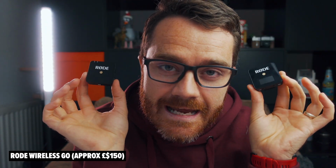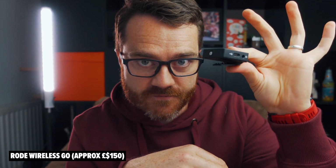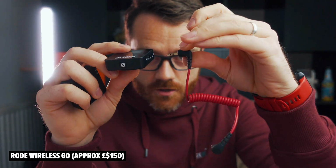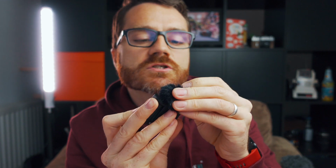The second one then is your wireless option, and for that we're looking at this. This is the teeny tiny little Rode Wireless Go microphone system. This is a receiver. You put that into the hot shoe on the camera and plug it straight into the audio port with the cable, and then this is your transmitter, which you clip onto your person, and the microphone's built in, and it even comes with a little windshield that you just clip on the top like that. The advantage, of course, is that you'll have a bit more range. This will be good up to about, I think, 20 meters.